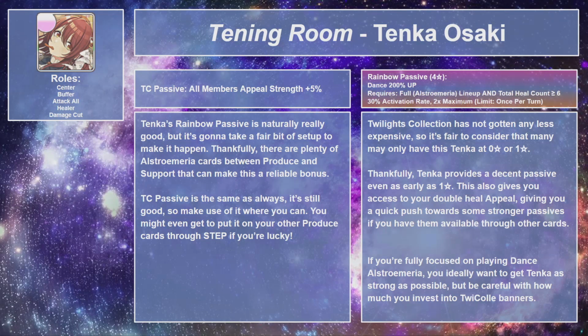Her Twilight's Collection passive is the same as always. It's still good, so make use of it where you can. And remember, you can technically pass it on into Step, but you can't inherit it, which means that you can't just cheat it onto another book, so you'll always have to use a Tenka book in order to pass that ability onto your other memories, but it'll all stack together as well, which can be very strong if you've already got all your necessary pieces. Just something to keep in mind.